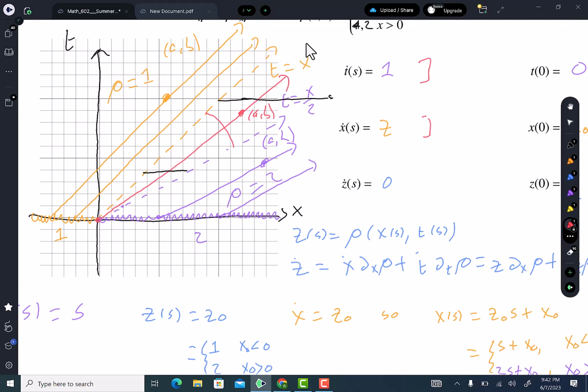Now, that's one reason that we've picked this solution as the main solution, the physically reasonable solution. Like I say, once we look at shocks a little bit in a couple of videos, we'll be able to give another physical interpretation for why this is the solution that we're calling the main solution. Because like I said, there's not a unique solution to this problem, but the method that we've described here is the method that we're going to use to find a solution, and this is the only physically reasonable solution.